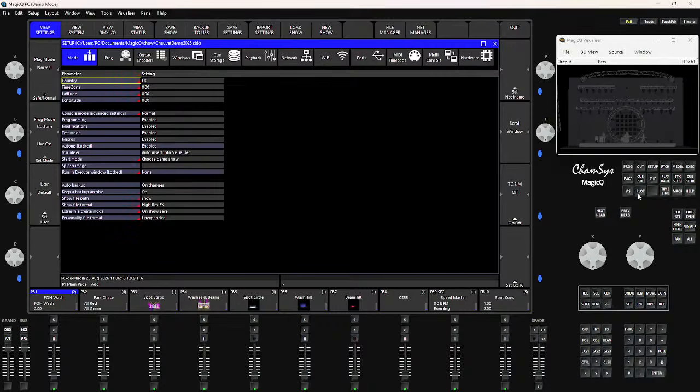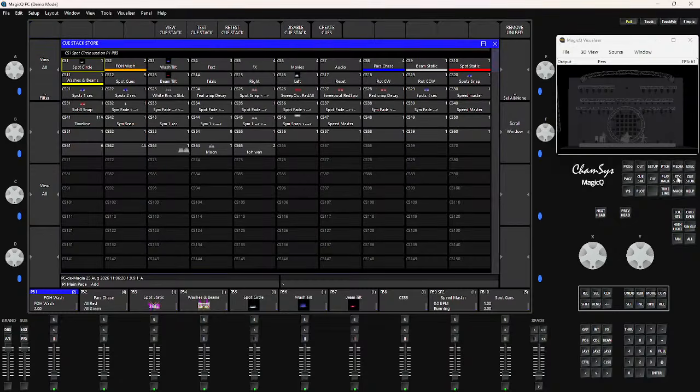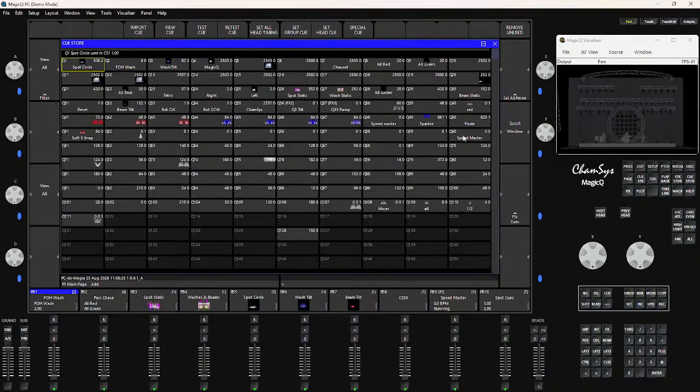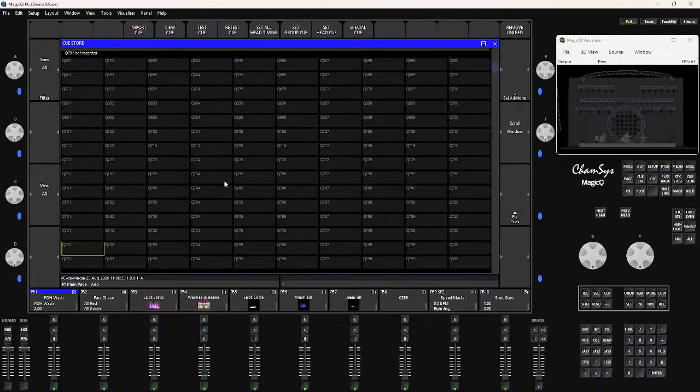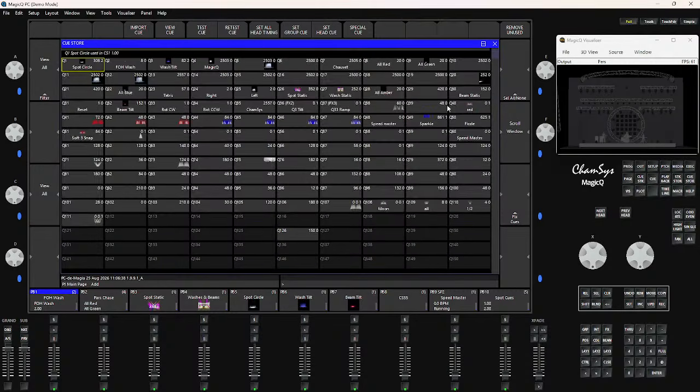The easiest way to go through things: the biggest places that you're going to start adding stuff are mostly your stack store and your cue store, because every time you write something, it's going to record into both your stack store and your cue store. So a lot of times you'll end up with windows like this. This is actually pretty small. There's not a lot of stuff in here.